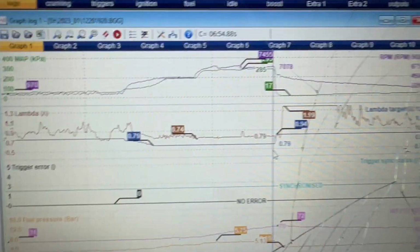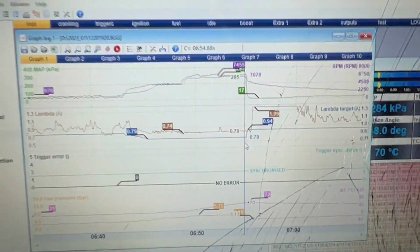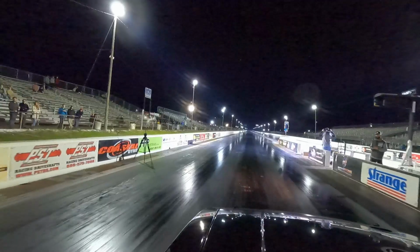But yeah, the air is a little bit better tonight than the last time we ran also. So I'm sure that has something to do with it. But yeah, I'm really happy the way everything's going right now. Everything looks really good. We'll get back in the lanes and try it again.